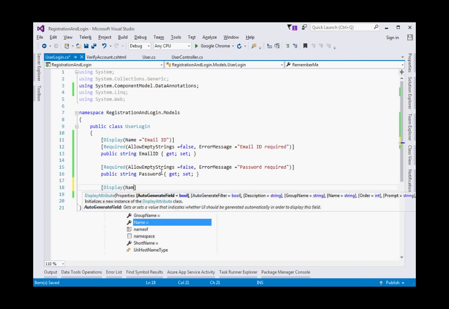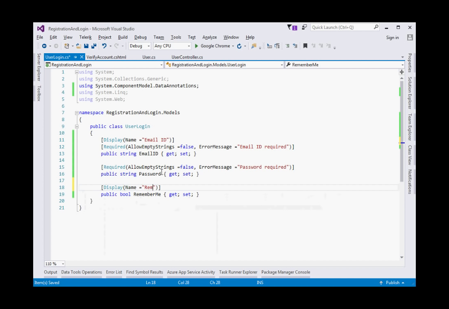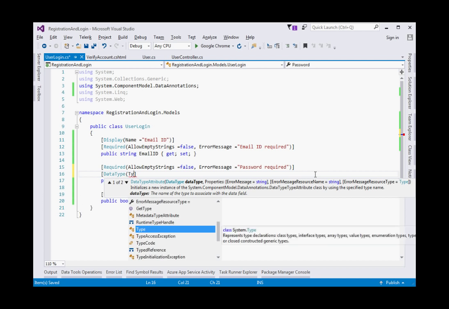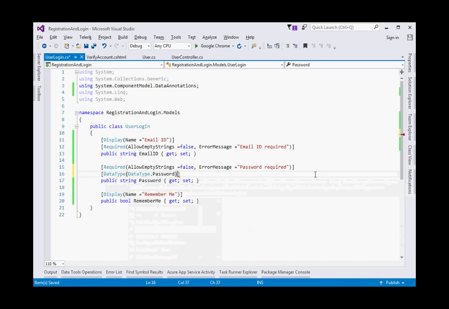Display name should be remember me. Okay, one more thing I need to add here, data type dot password. Okay, so our model is done.